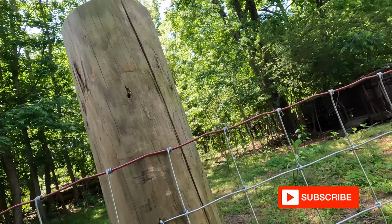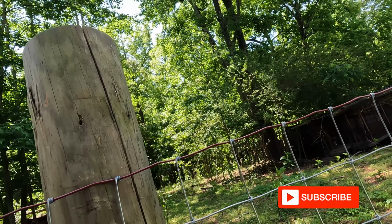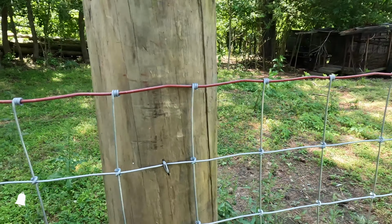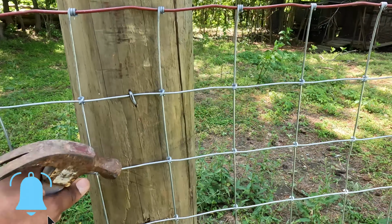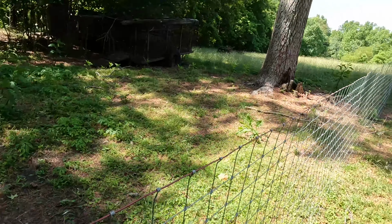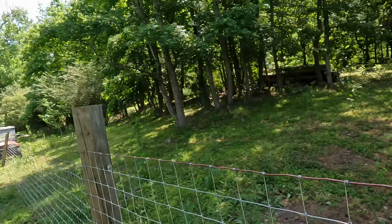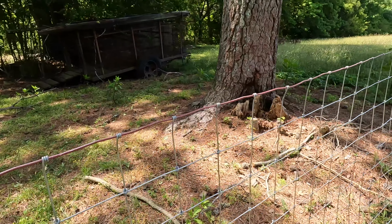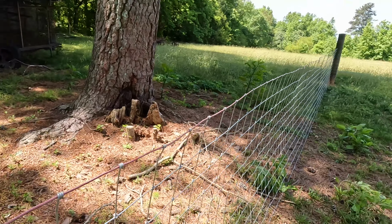So we have all of them in here pretty snug and holding it in pretty tight. We're gonna come back in between that post and this post and put a metal T-post just to brace it, because you know it's still really flimsy, but we'll shore it up with a couple T-posts in between here and there. Should be good.